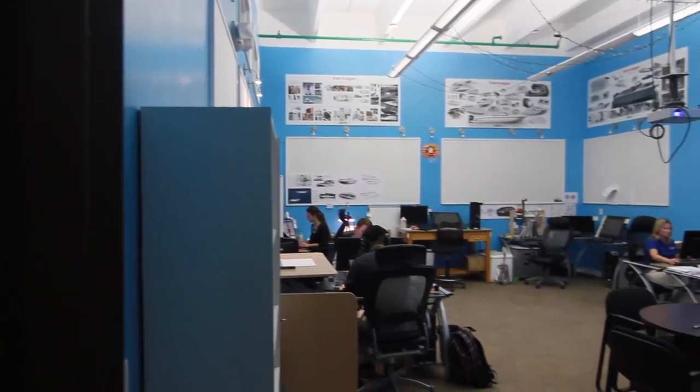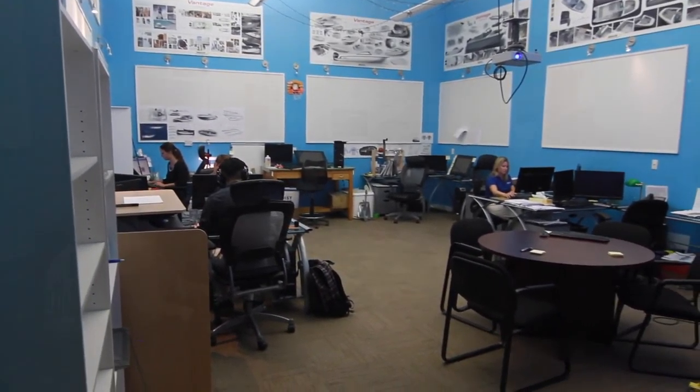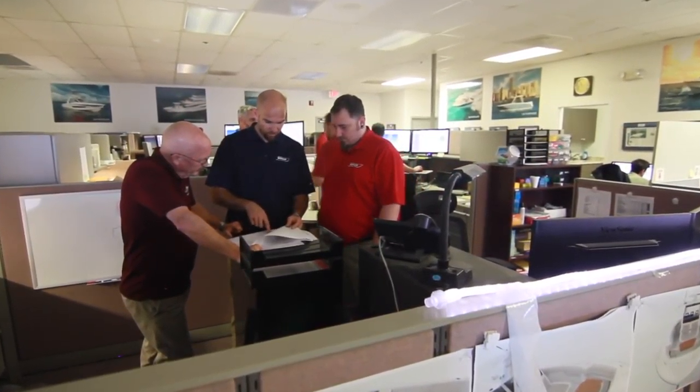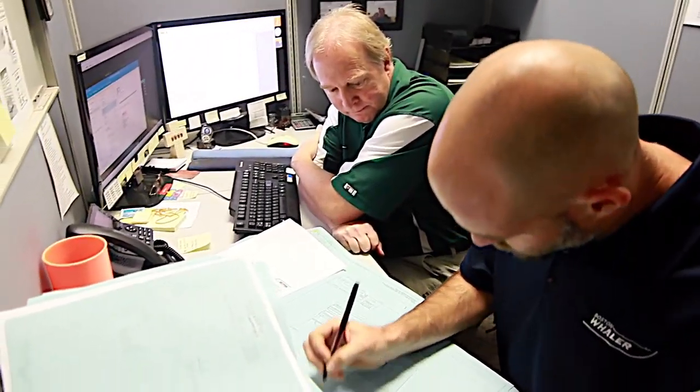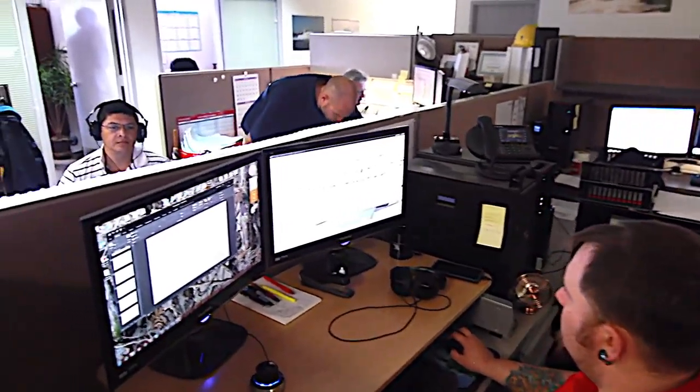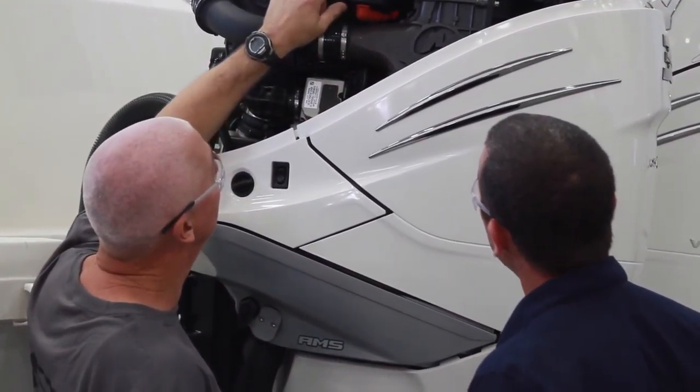The fact that Boston Whaler has all its staff under one roof allows that collaboration to continue internally. When a product is developed, the ability exists for all to experience it and then get direct feedback on how the product works, whether it's a boat or a component of the boat. There's a feedback loop and interaction that ripples through the whole company. The regional manager can just walk over to the designer and give feedback from the dealers who spoke to the customer.